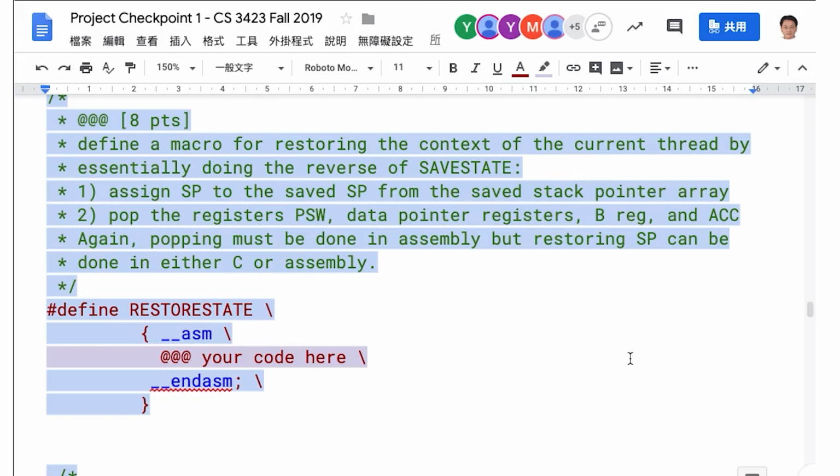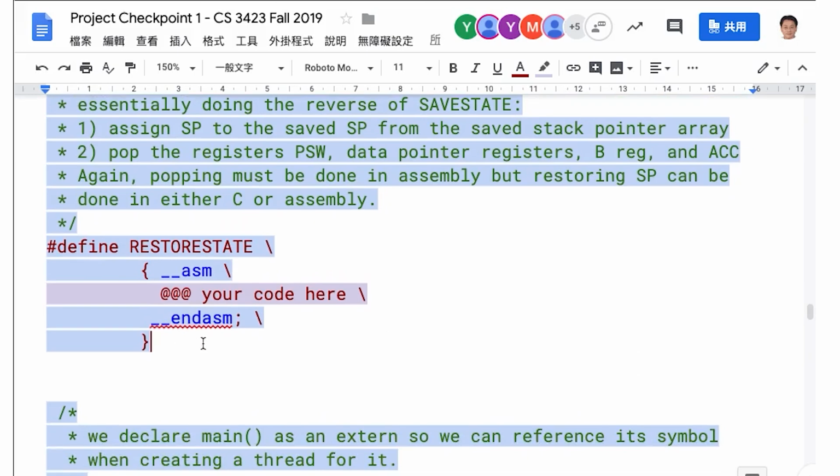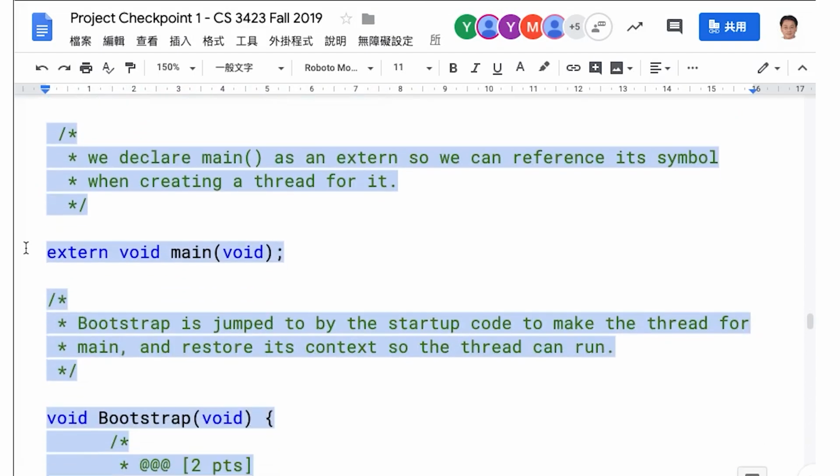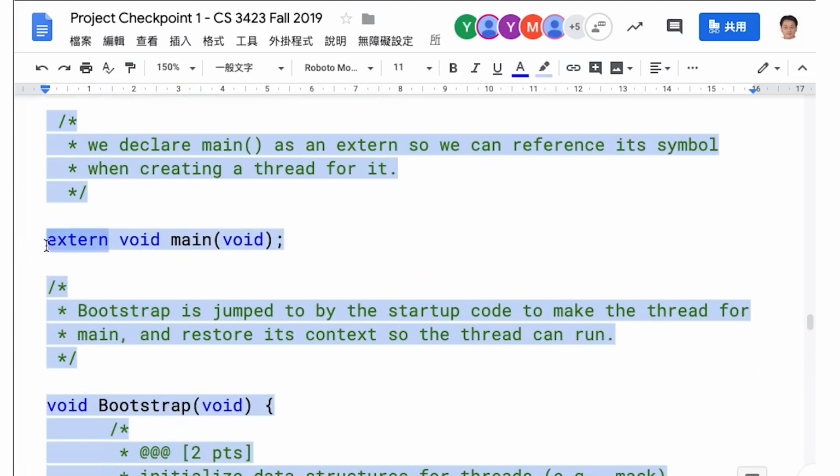So you really need to know what to do here. Don't copy anybody else's code. If you don't know why, you'll have trouble understanding how the rest of this thing works. So this is fundamental, okay? Now, we talked about this before, right?